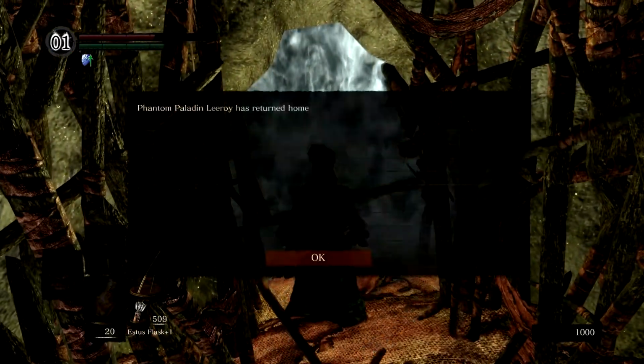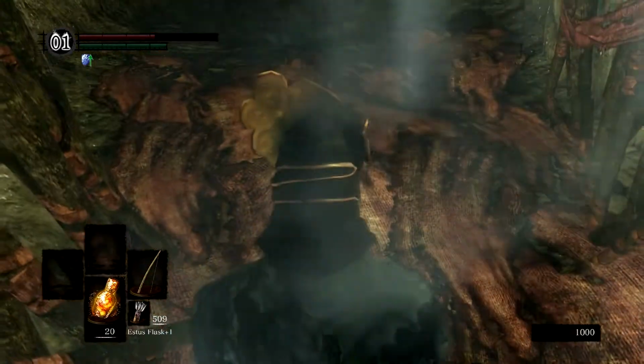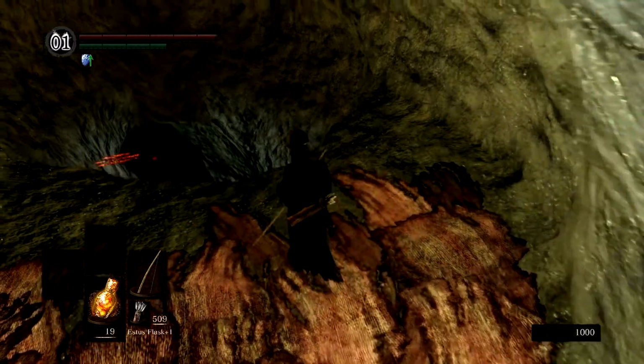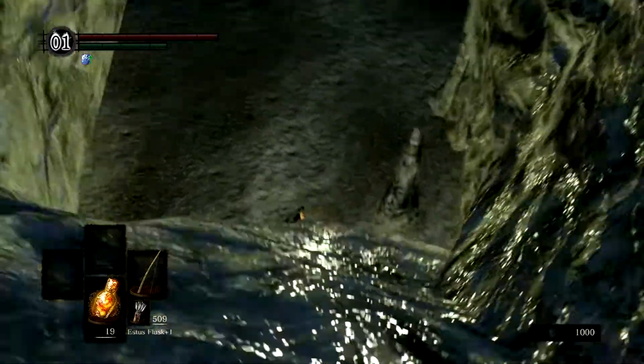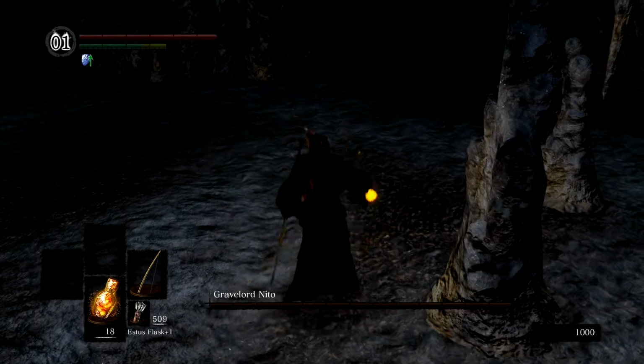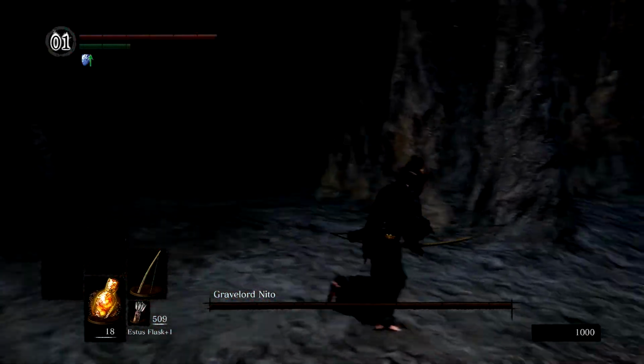So we can walk in. Paladin Leroy has turned home. Nice. Let's pop one Estus. Fall down. Skip the cutscene. Oh, I shouldn't have healed. Well, it worked out perfectly, actually.